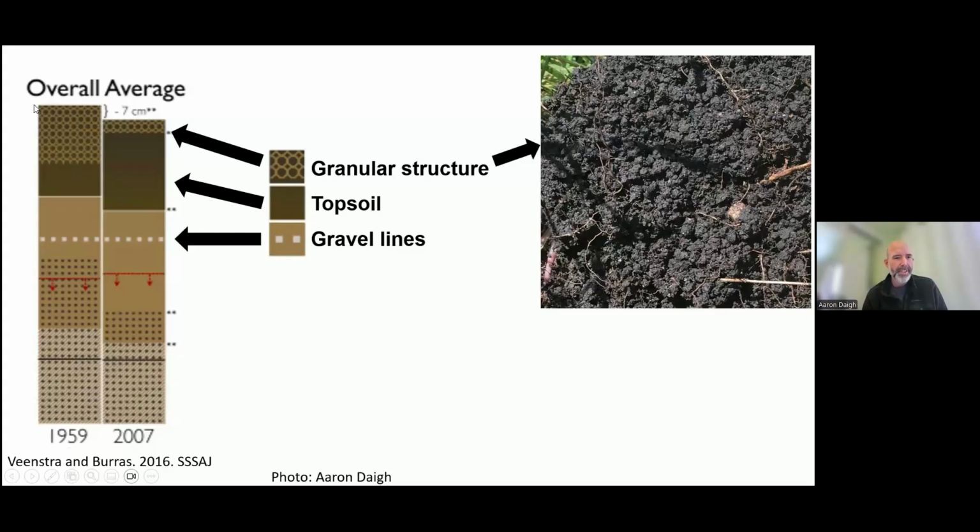But what I want you to notice is that on these soils back from the 1950s, you see this honeycomb pattern up at the top, and this is describing how deep you get this granular soil structure that emerges from roots molding that soil into a physical environment that's conducive to them. But then you jump 50 years forward into 2007, and it's much thinner. You don't see it nearly as prevalent.